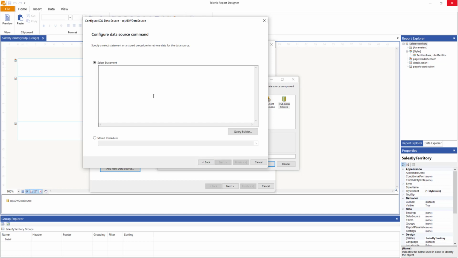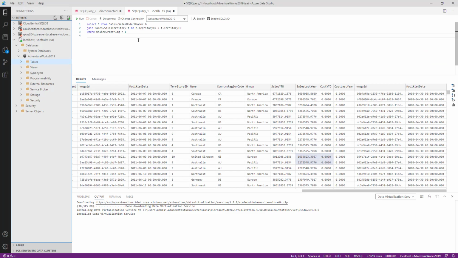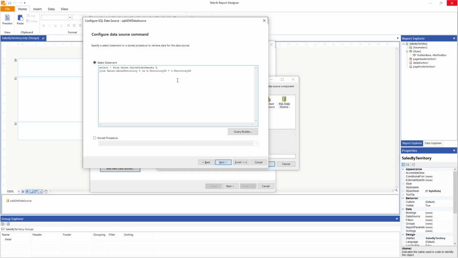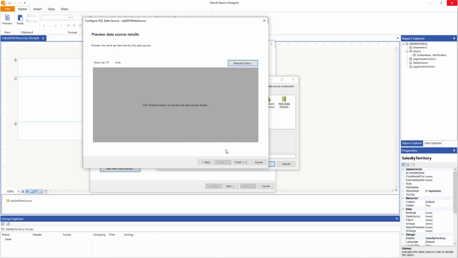And now we need to enter the select statement. Okay, so you remember the statement that we had written earlier. Let's go here and copy that in. I'm not going to be adding that online order, but let's see if this flies. And next, we can execute this query to get a sense of what all rows will be returned.